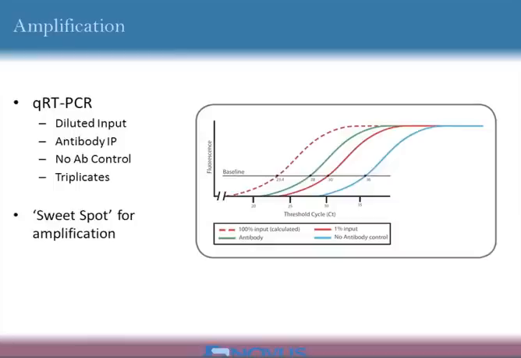There's also a sweet spot, I like to call it, for amplification in real time. A lot of people set their cycles for their thermal cycler up to 40 cycles or beyond, but usually once you start to get past the early 30s here of amplification, your data really starts to fall apart. If you are using triplicates, you'll notice that your triplicates are diverging from each other and not coming up at the same CT value. You'll notice that if you're running a standard curve, your standard curve starts to fall apart and your efficiency goes down.